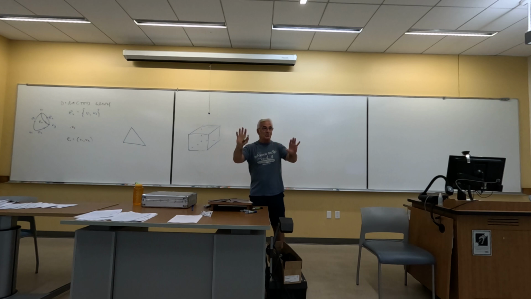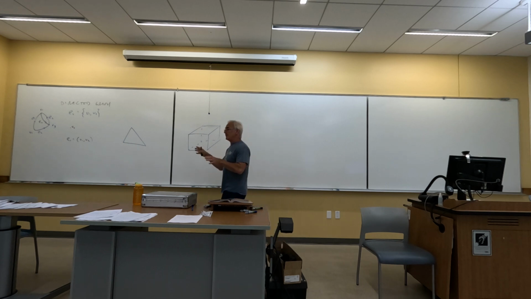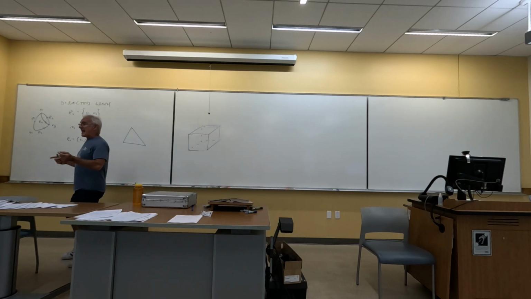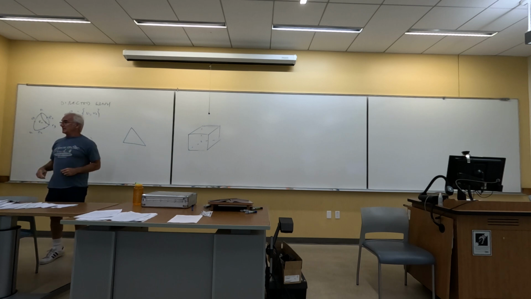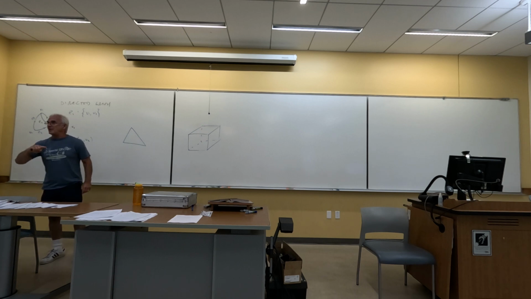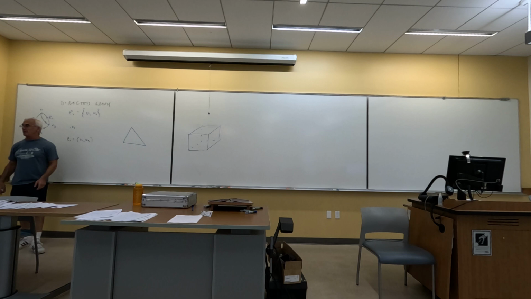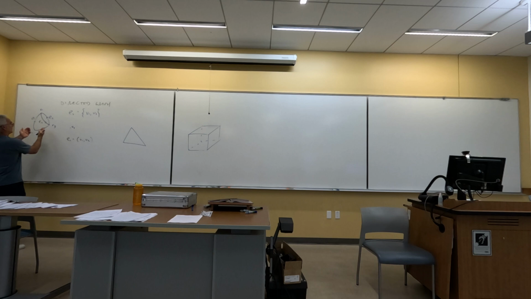I don't just have a bunch of random vertices, because if I put all the vertices down, which represent cities, and I put edges between every city, then that would indicate all the possible routes I could take. Do you agree? But it would not be efficient, and I'd find myself backtracking and doubling up. One of the things we try to avoid is the same vertex twice. We try to avoid the same edge twice. You with me on that? We try to avoid repeating edges whenever you're coming up with a situation here. So I did not repeat an edge.